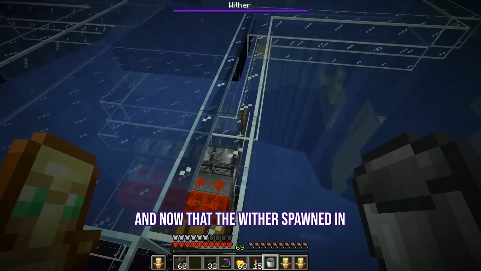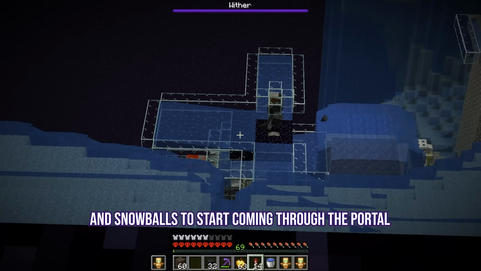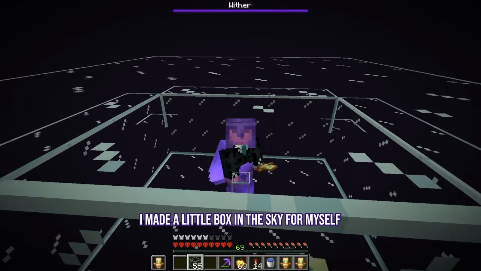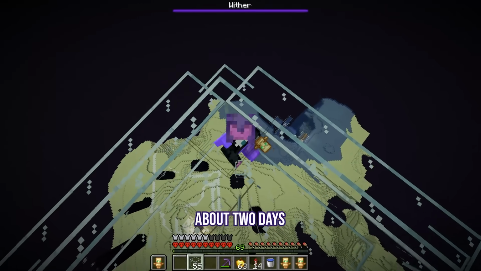And now that the wither spawned in, I gotta get the water back. And now I wait for the timer to go off and snowballs to start coming through the portal. It appears to be working fine. I made a little box in the sky for myself to safely AFK for about 2 days.